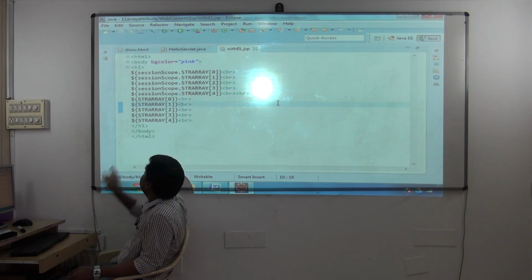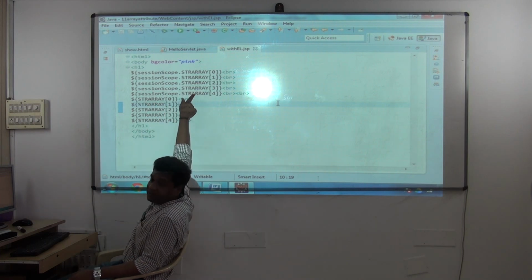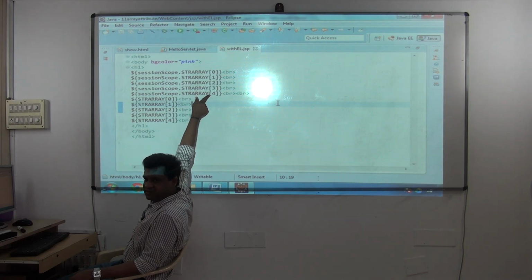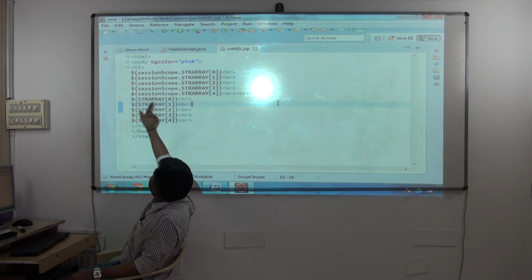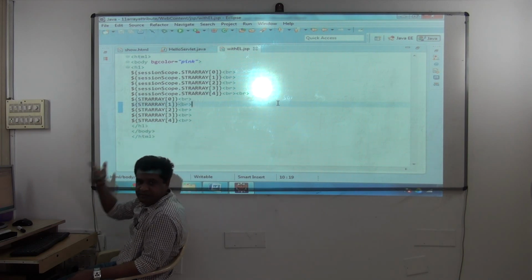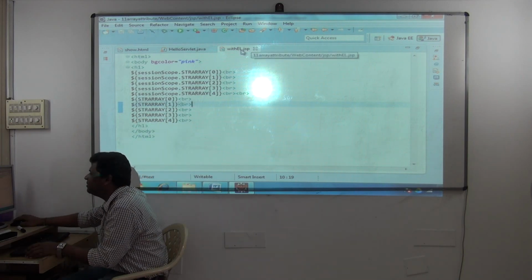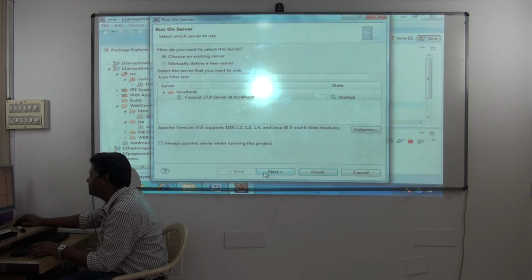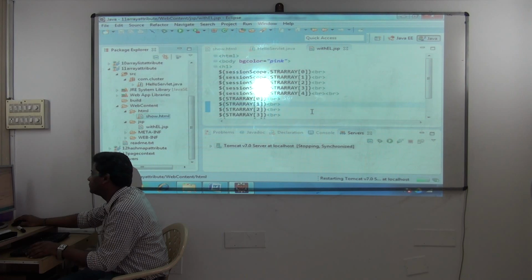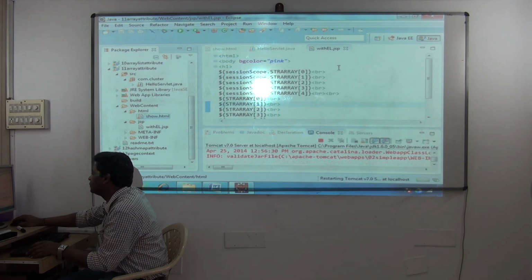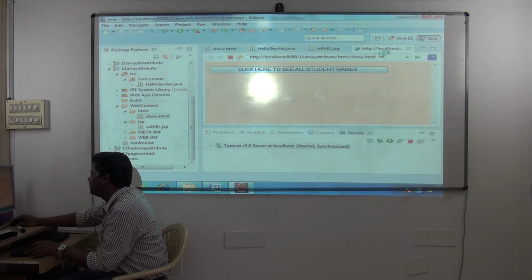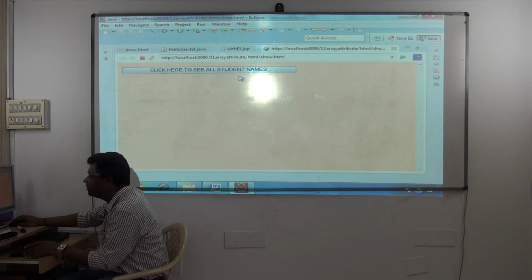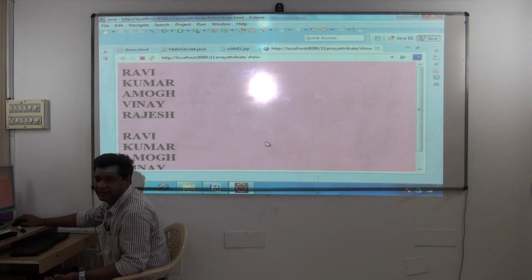Array index. Again if you see syntax, map key. Array index this time. Array index, array index, array index. Simple. That's it. So you want the output, same thing it is. Only I have filled the values in array, that's it. Same output, there's hardly any change. Remember the values are there in a array, that's it.